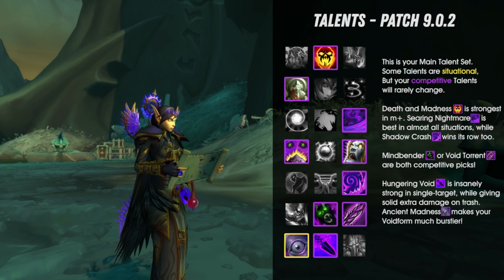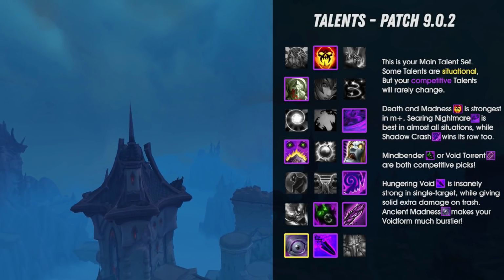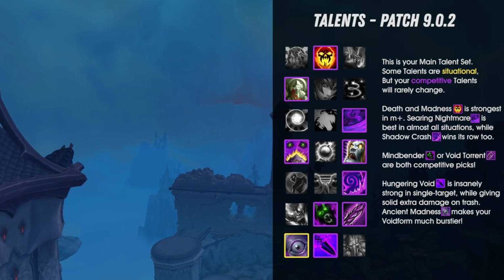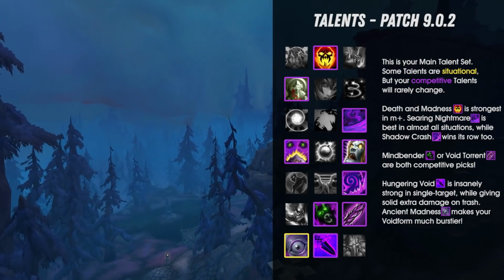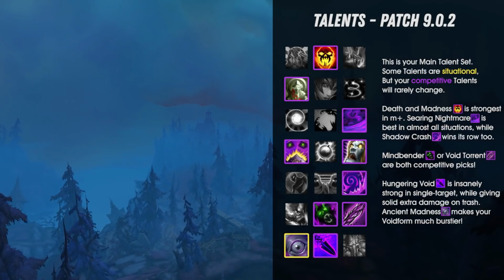Ultimately, of course, the choice here should be yours. I personally prefer playing with Void Torrent, as most of my group deals tons of AoE damage anyways, but I do throw in the occasional Mindbender. It's entirely up to you.